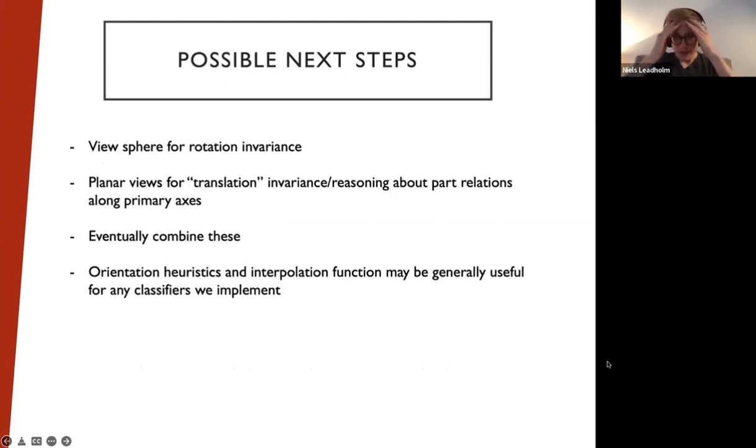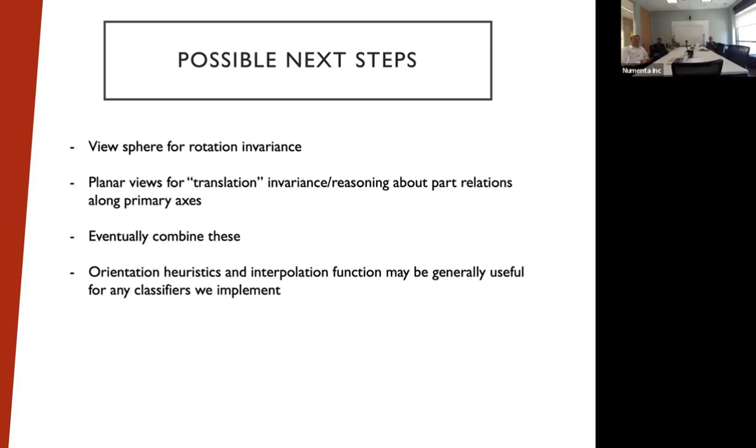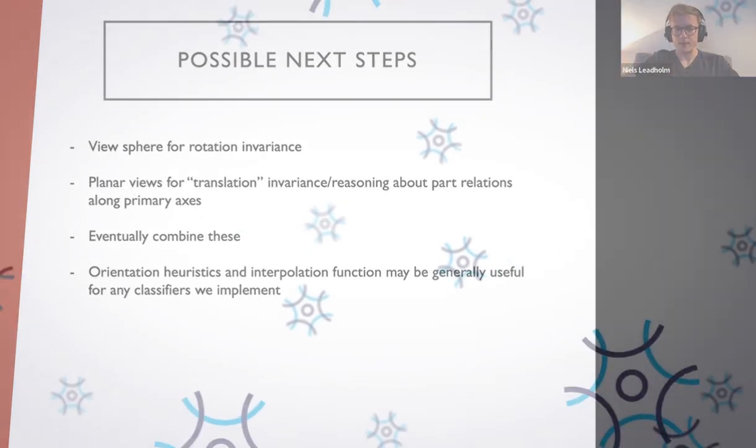But yeah, so that's everything I wanted to talk about. So the next question is whether we want to, at least for the HCM work, do something like view spheres and/or planar views. To my mind, the planar views would still be useful for translation invariance, but I think it'll require some form of sphere-like coordinates in order to deal with rotation invariance. And that's everything. Thanks very much.